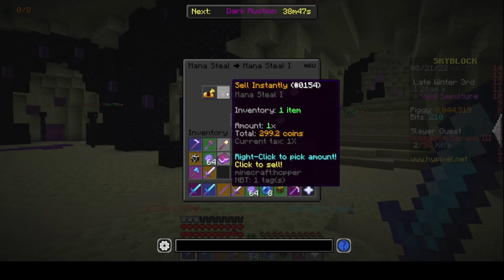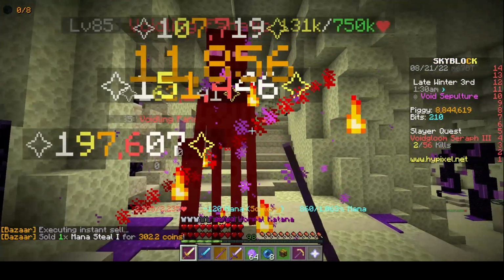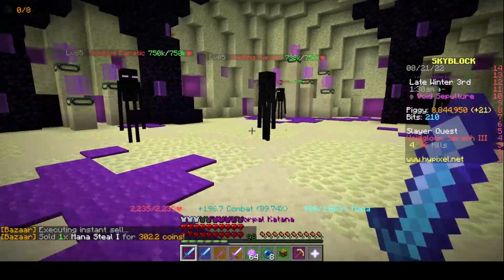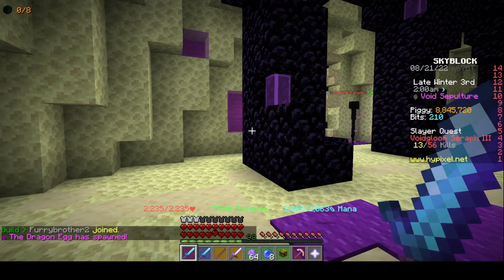If I press this, it can be sold for 300 coins. Jeez, that is a lot of money. Wow. That is incredible. I just made so much profit off that boss. That is a perfect segue into my next section of the video, which is the Bazaar changes.